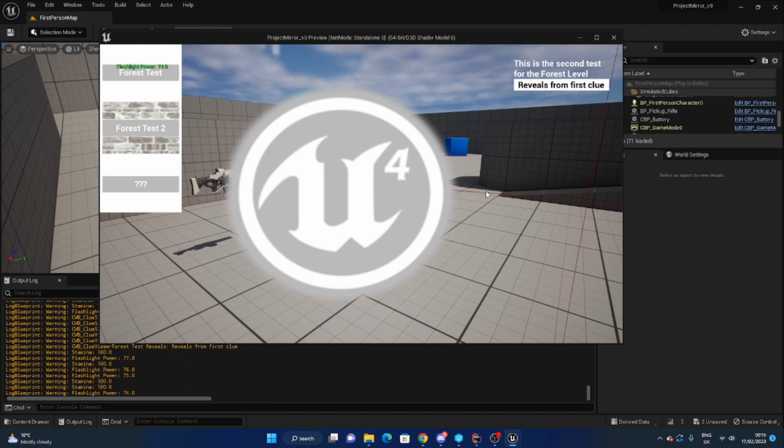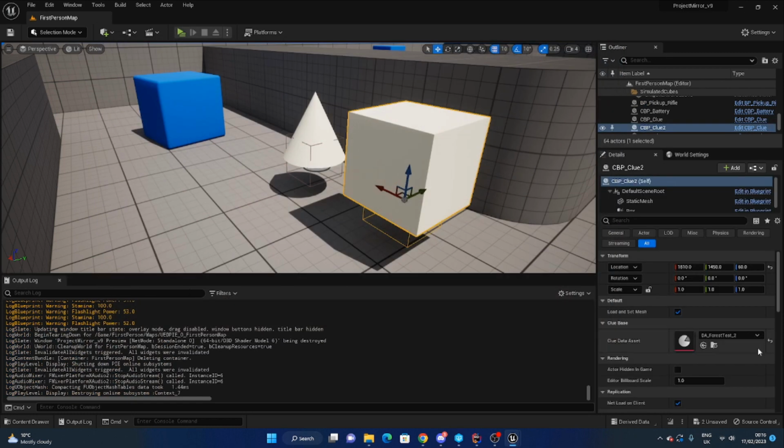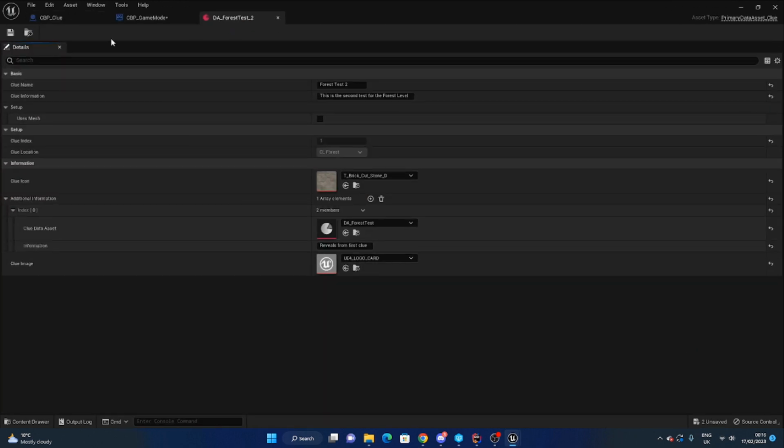Now I'll show you in a moment how you can choose between the two modes, but the advantage to having this is that if you had a pre-rendered scene that you want to display instead of a mesh that you want to render in real time, you can do that. This is just a test here. And yeah, last thing is actually how to set up the data asset itself.